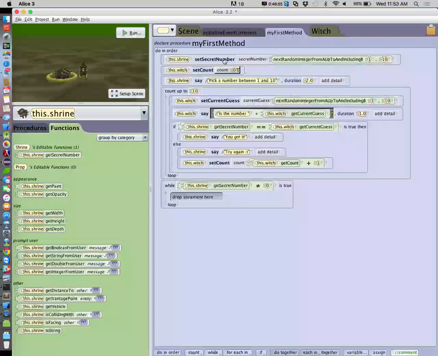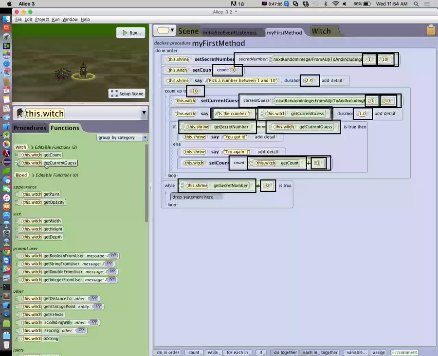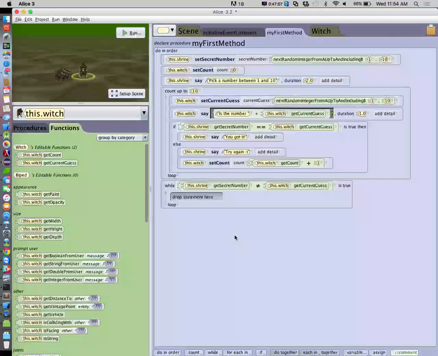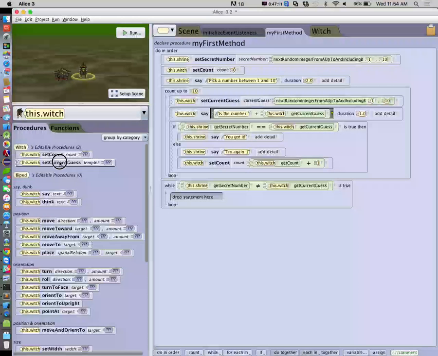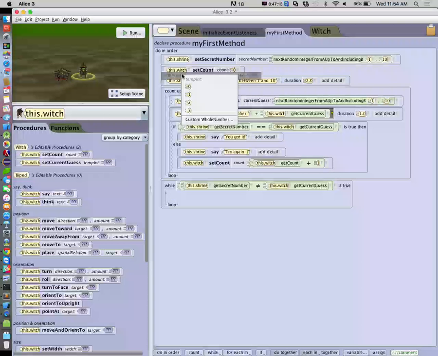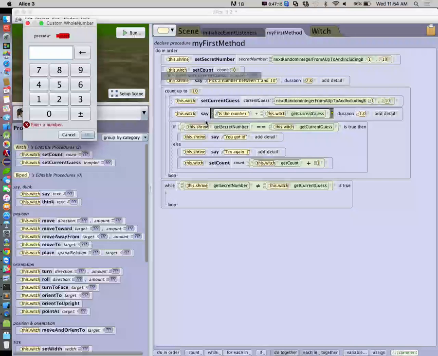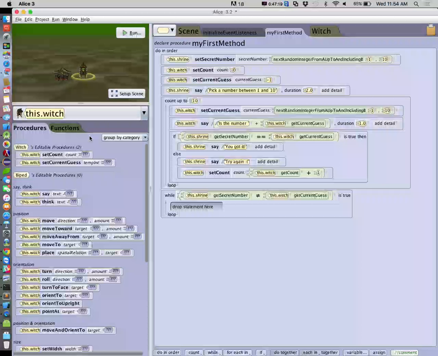So with that in mind, does the witch have a starting guess? We'll have to set the guess here in a second. Let's just do that real quick. The witch's get current guess, and then we want to go ahead and set the witch's current guess before things start off to -1, which would not be a number between 1 and 10, so we're guaranteed that the witch will be wrong to begin with, right?